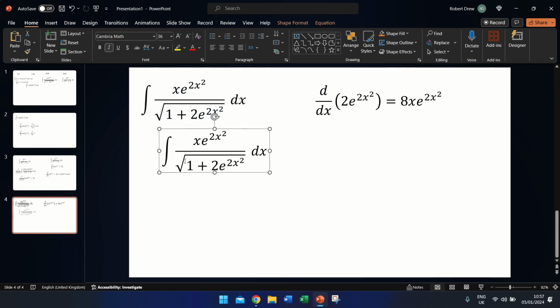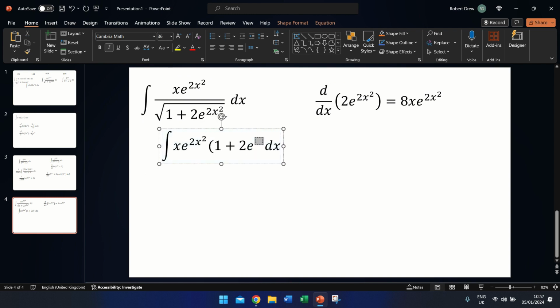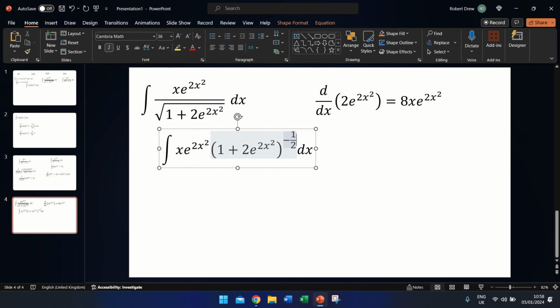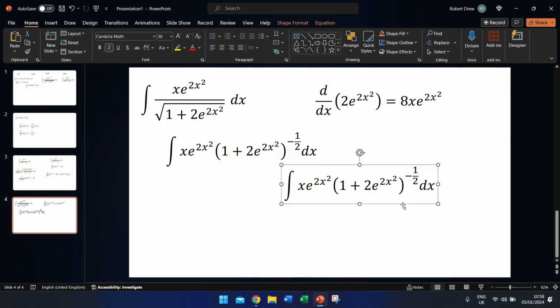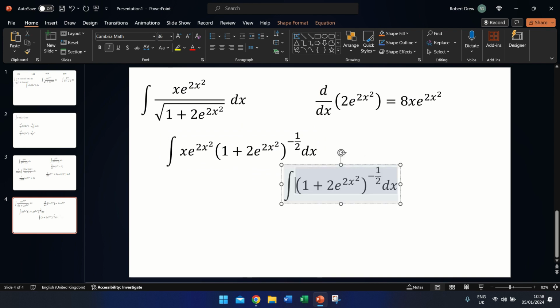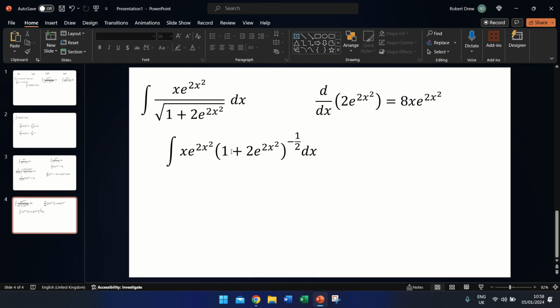So if I wrote this as not this here, I copy pasted and now I'm going to have to copy paste something else, so I'm going to type it out. But if I wrote it like this, 2x squared, but then to the power minus a half. I think this is eminently doable because this is an integral of the form f dashed times f, right? With a constant. I can't be bothered to type it. But this is the derivative, as I've just pointed out, of this thing here.